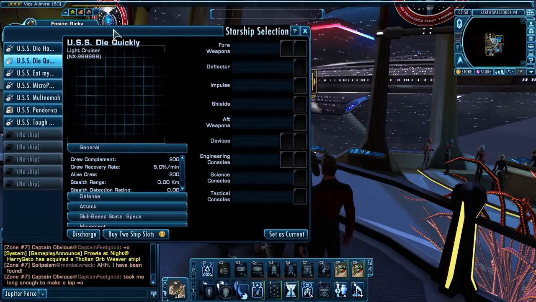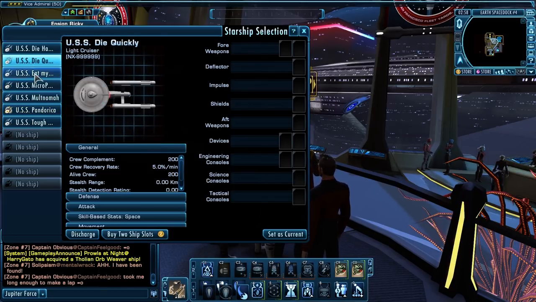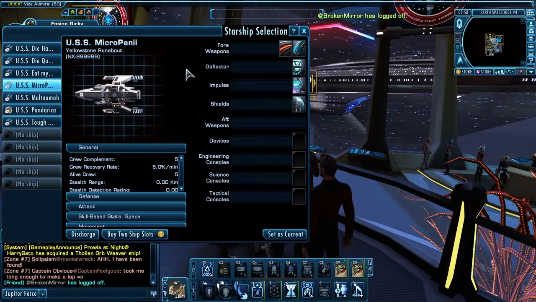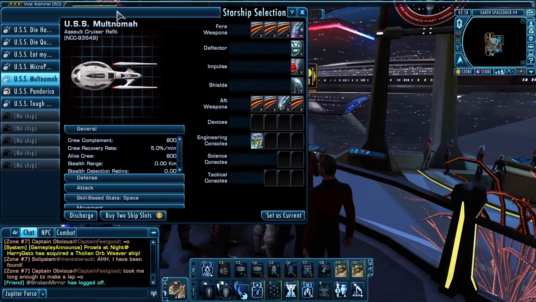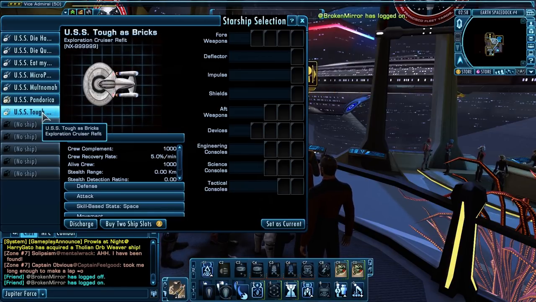And it's got a bug and not displaying. There we go. So here's all the ships we've had. There's the Die Harder. You remember her. Die Quickly. Eat My Exhaust. Yeah, the Micro Peony. That was different. The Multima. This is the one I just got. Pandorica is of course what we're doing, and the Toughest Bricks.